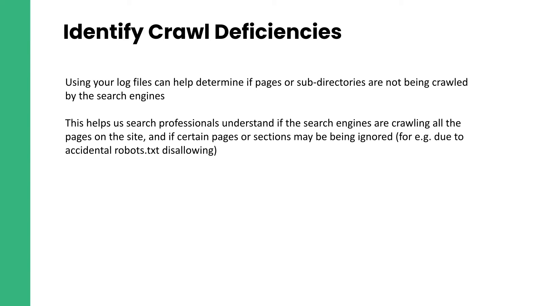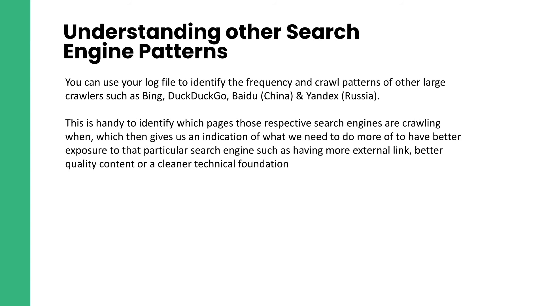We can also identify crawl inefficiencies — any pages or subdirectories that may not be getting crawled. This can be frustrating if pages on your site for some reason aren't getting indexed or picked up. We can go into the logs and see: is it being picked up, or has Google not seen it at all? We may be able to identify that it is being crawled but just not indexed, which we can investigate further, or that it's not being crawled at all. You can then determine: do you create an external sitemap, build internal links, et cetera? You work it out on a case-by-case basis.